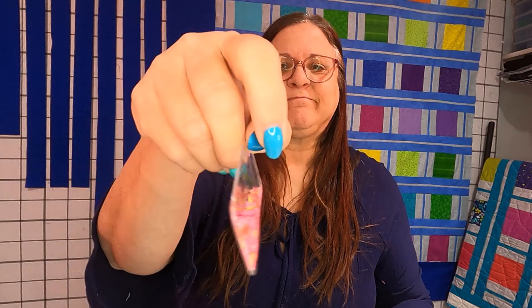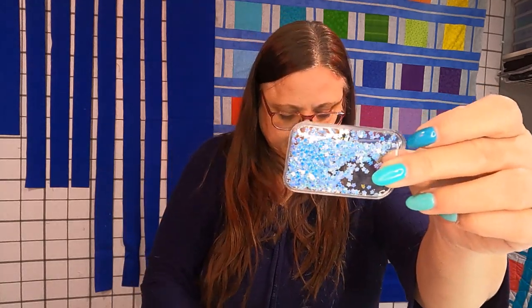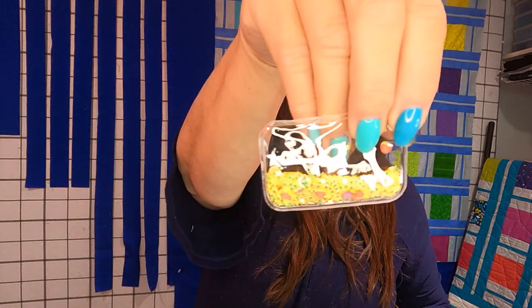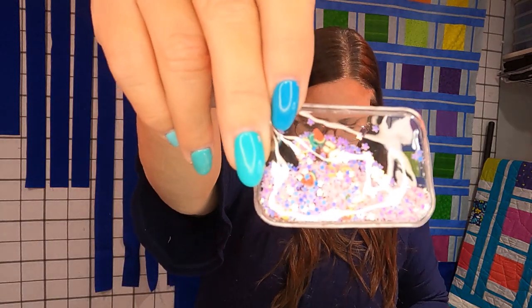So they're just these little pillow pouches with stuff in them. That's cute. Here's the blue. Here's the yellow. What's in there? Melon, strawberries, purple. Here's pink, and I see more fruit in this, apples. And this is a multicolor with a lot of confetti in it.